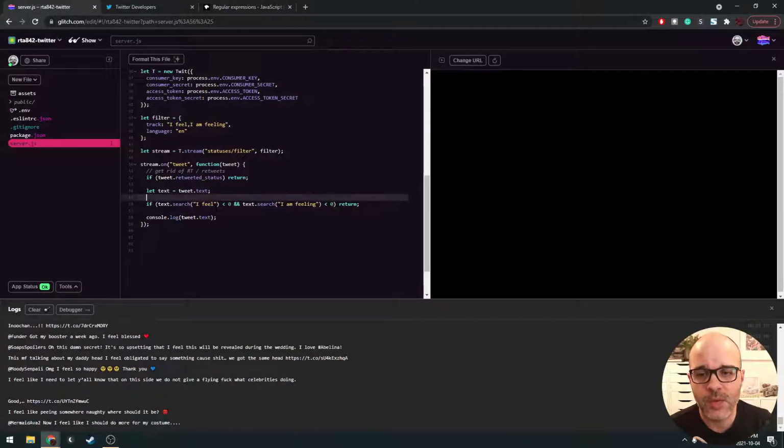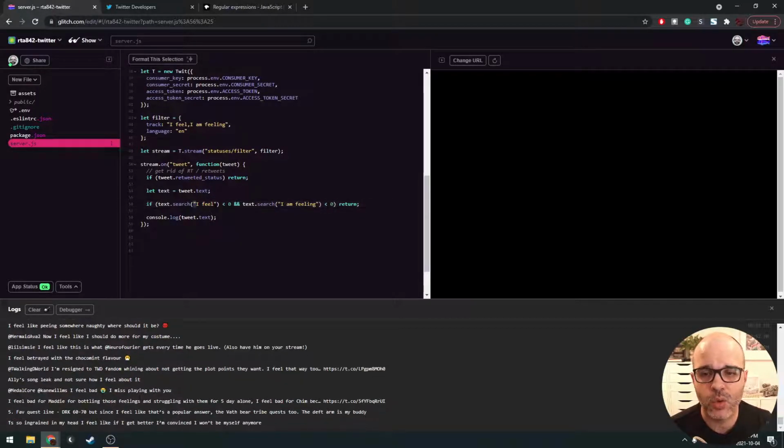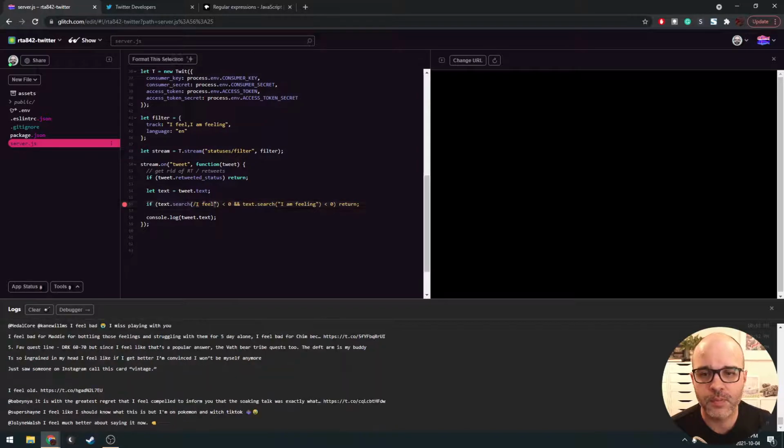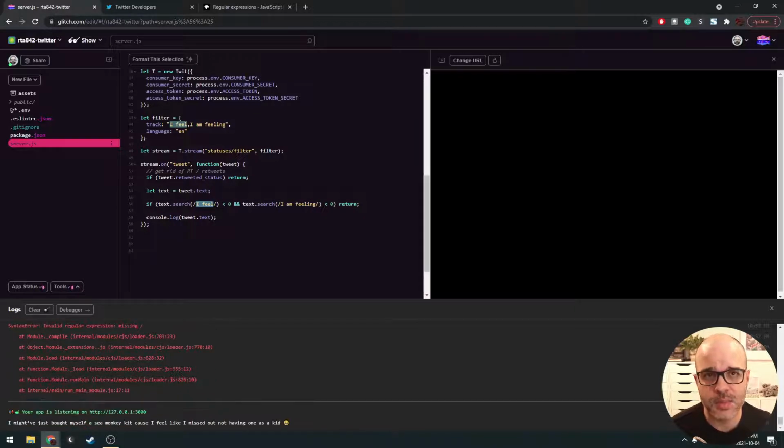Okay, so in JavaScript, one way that you can define regular expressions is, instead of using double quotes, we're going to use forward slashes. And now the stuff we're putting in between the forward slashes is a regular expression. Now, this is a very basic one because it doesn't have any kind of special character to it.